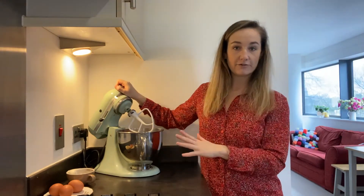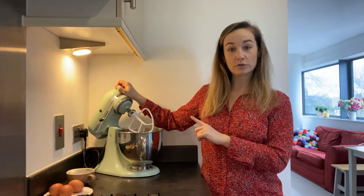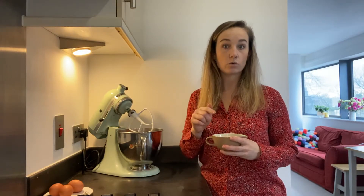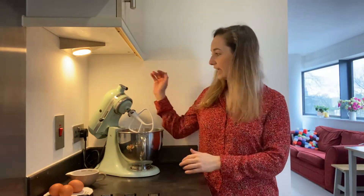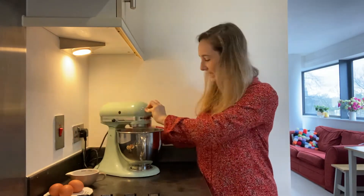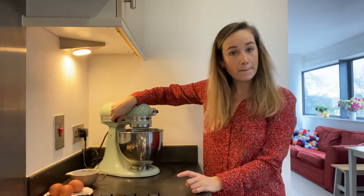In here I've got 170 grams of soft unsalted butter and 170 grams of light brown sugar. You need a tablespoon of instant coffee dissolved in a tablespoon of hot water — do that first and let it cool, because we don't want it to be boiling hot when we add it to the cake batter. Then cream the butter and sugar together — just use your wooden spoon if you're using a bowl, but I'm being lazy today and using the mixer.